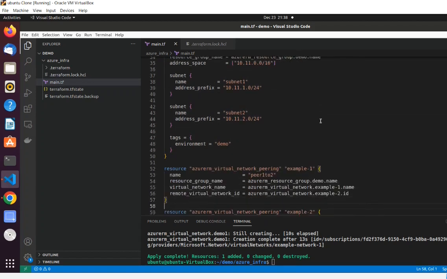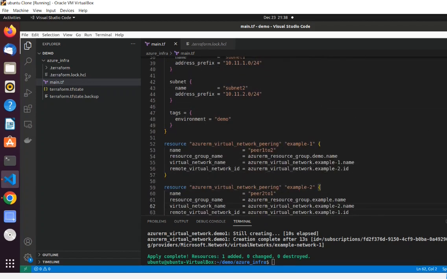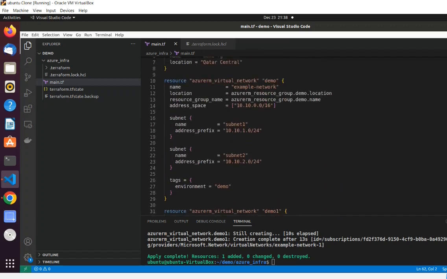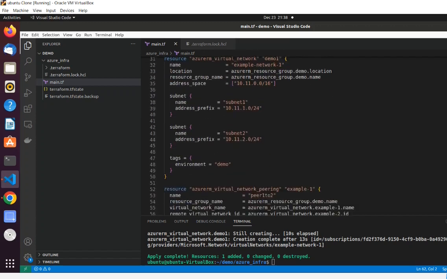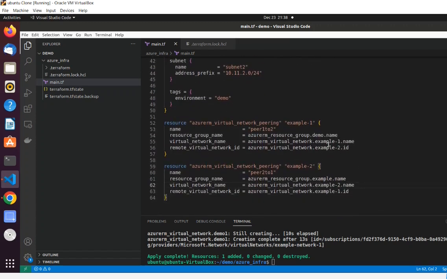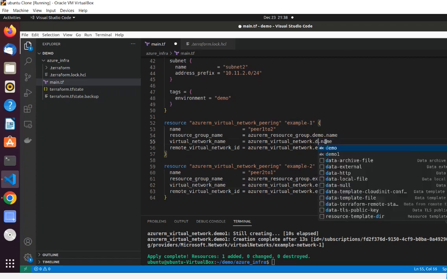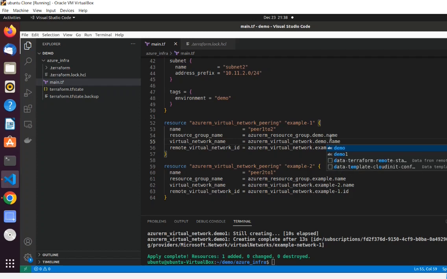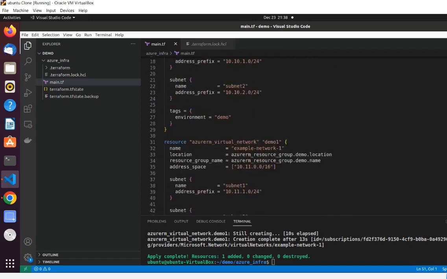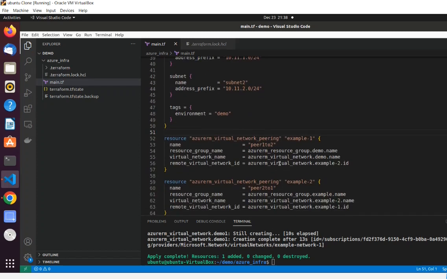We have just checked, we have created an Azure virtual network with the demo name, and the second one with the name demo one. Okay, we have to change it from example to demo one dot id.